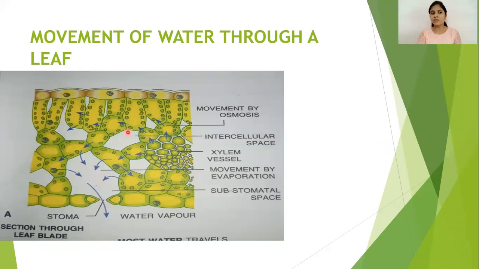The rest is not mentioned, in which tissues and where it goes. They can ask you only the first two layers, which is going to be stomata, the substomatal area, and then the intercellular spaces. So I hope the stomatal transpiration part is quite clear. It is very easy. Just remember the tissues and the cells present in the leaf.